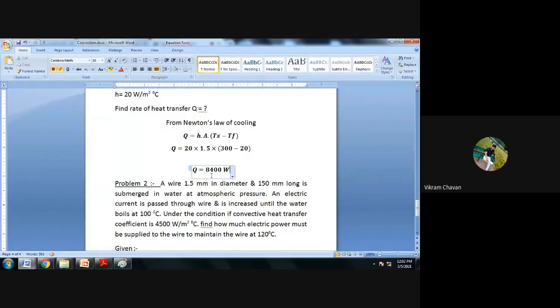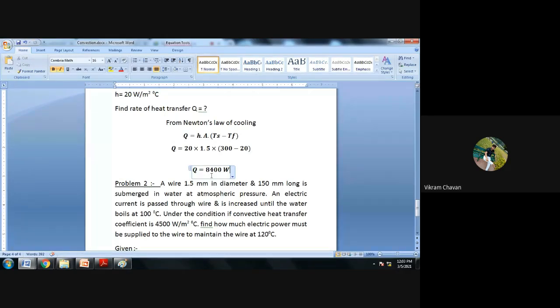Okay, can you say that? Under the assumption that there is no heat loss to the surroundings, we can say that however much power we have supplied to the wire, that much power or that much heat is released by that wire to the water. Getting everyone? Is it understood? The unit of heat transfer rate is watt, and the unit of power is watt. Okay, so under these circumstances we can say that however much electric energy is supplied to the wire, that much energy is converted into heat energy.